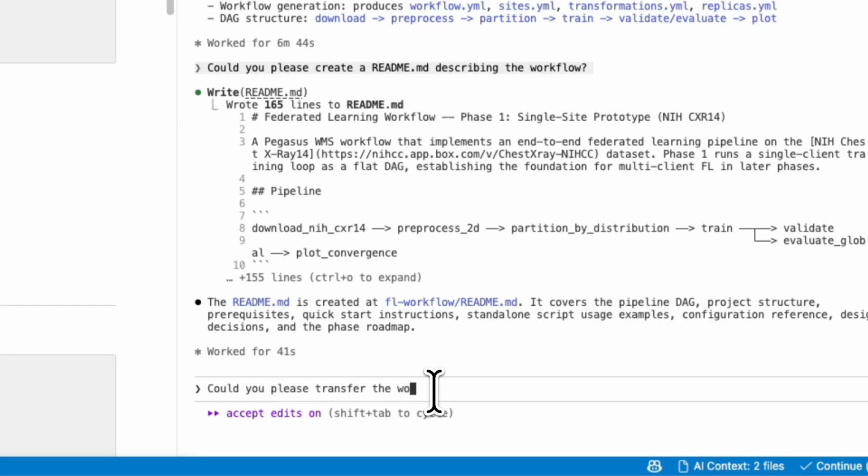Transfer the workflow to the Pegasus server, accessible via SSH, and deploy it there.